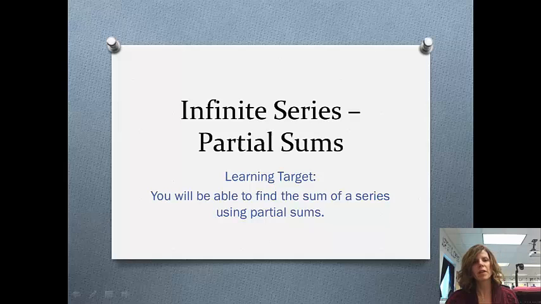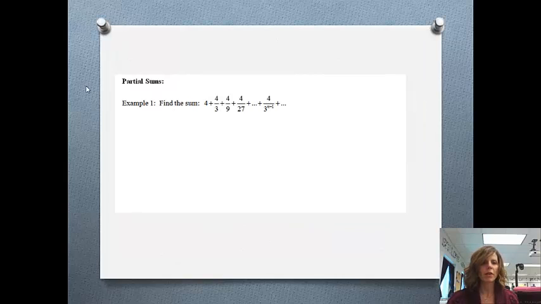This first lesson will involve partial sums. So at the end of this lesson, you'll be able to find the sum of a series using partial sums. All right, partial sums just means that we're going to find the sum 2 at a time, then 3 at a time, then 4 at a time, and then we'll be looking to see if there's a pattern as we do this.